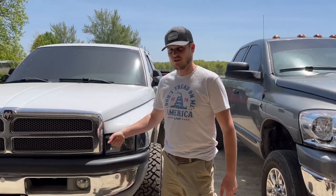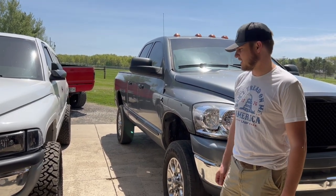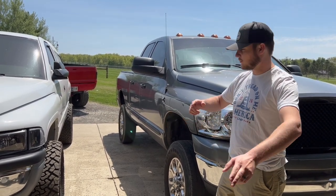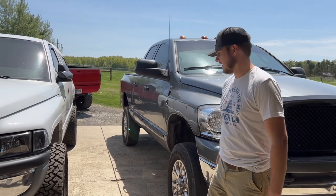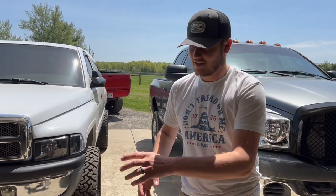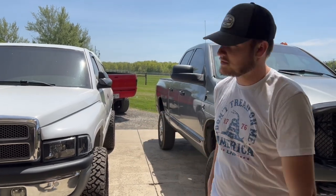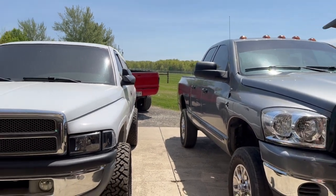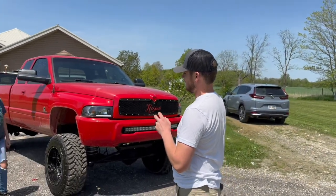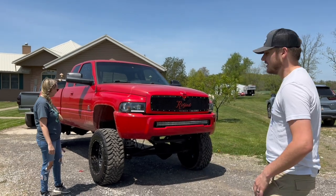So guys, a little update on the old 1500, the old half-ton Ram. She's out for the year — she's not going to be parked away anymore. We're going to actually try to make a spot in the garage so I can park in the garage, use this kind of like a daily runner on nice weather days. She still needs some things — bumper still needs a liner, some small stuff. But it's looking good, just a little dusty. We didn't really go off-roading, but I drove it from the house back to the farm.